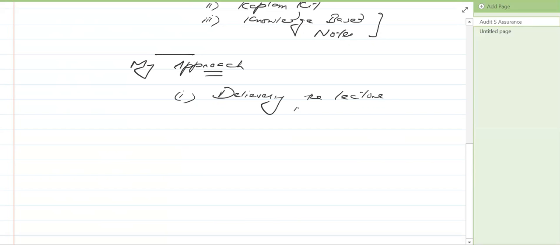And when I'm delivering the lecture, I'll be making short notes for you. Whatever I'm writing on screen, you will get it after the class. There is no need to write these things, because if you are wasting time on writing these things, then you'll not be able to understand. Whatever I'm writing on the screen will be directly shared with you after the class. So there is no need to write it.